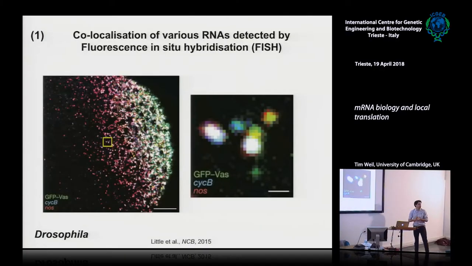Nowadays, we'd use something slightly more advanced, which involves fluorescence. This is a fluorescence in situ hybridization, or what's termed FISH. In many cases, we can look at individual RNAs. There are products on the market from companies like Stellaris, or hybrid chain reactions, where we get multiple probes and we can see individual RNA transcripts, or at least that's what's being proposed. You can use FISH in combination with antibodies, so classic antibody binding, immunohistochemistry, and we can then see these colocalizations. In this example, as the RNA gets closer to the pole, it becomes more colocalized with certain factors.